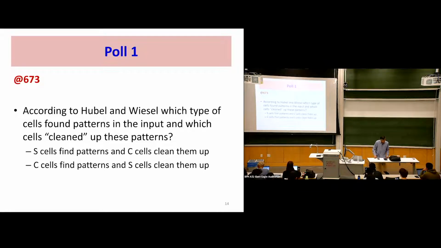I'm giving you 10 more seconds. When they design convolution networks, what's the motivation? We'll get to that. So what is the answer here? The first one, right? S cells find patterns and C cells clean them up.